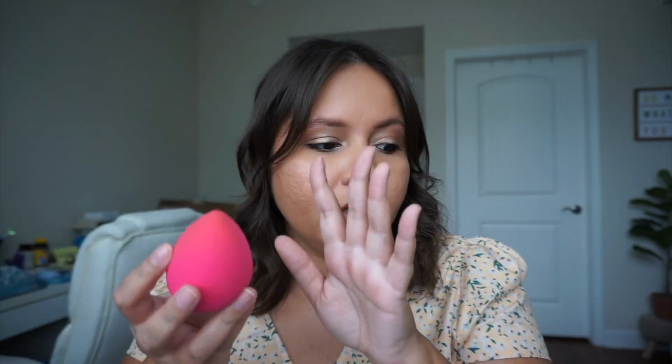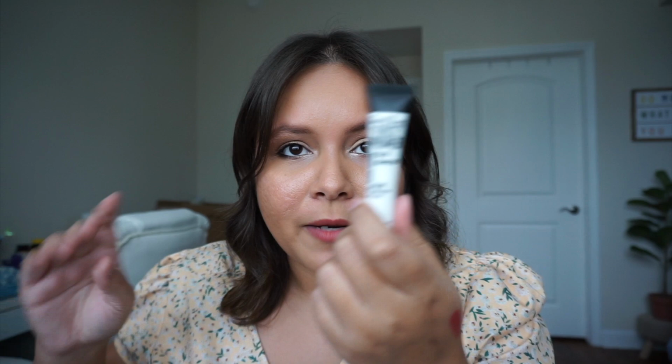I will say out of everything that I got, let me just go through my favorites really quickly. I loved the concealer, although it dried really quickly. As long as you have a wet beauty blender, you're good to go. The beauty blender sponge as well, totally recommend. This mascara, again, I haven't been outside yet, so I still have to wait and see how everything's flowing, but I do like this so far. The setting spray was nice, no scent. Don't recommend the face primer. As far as the clear one, like this one, I don't recommend it.